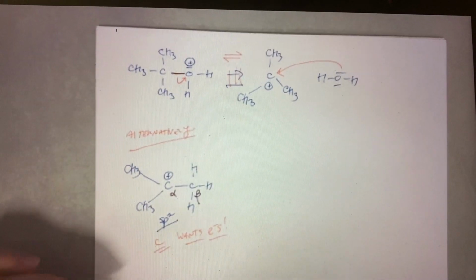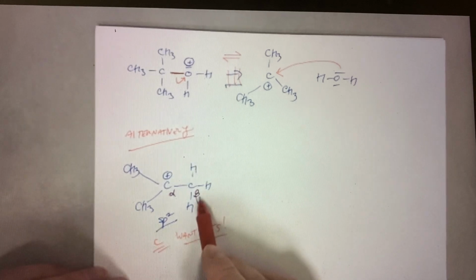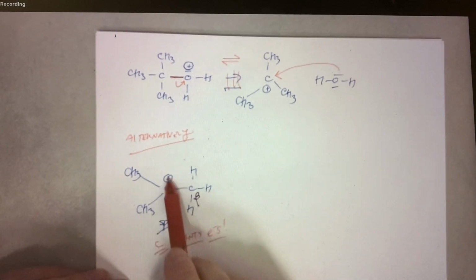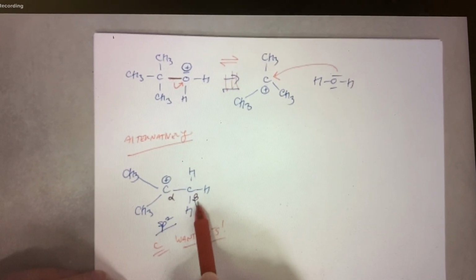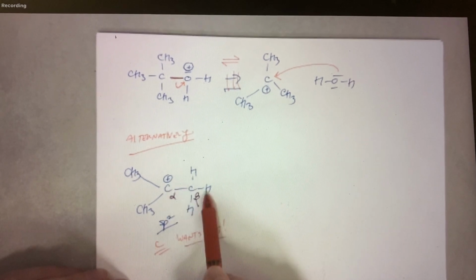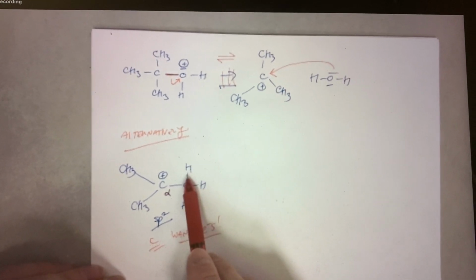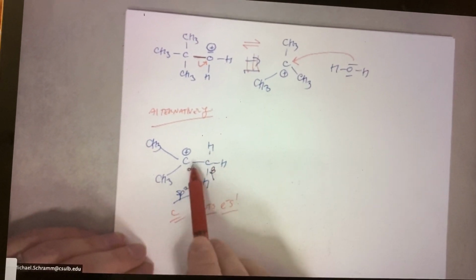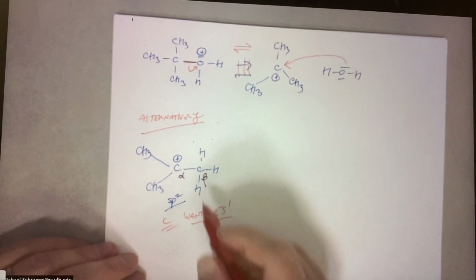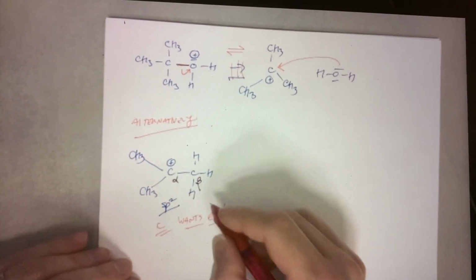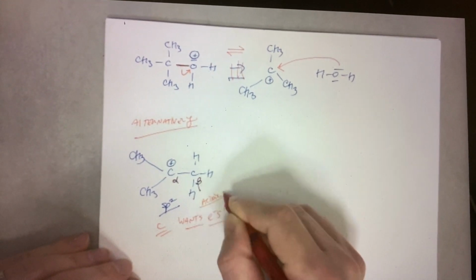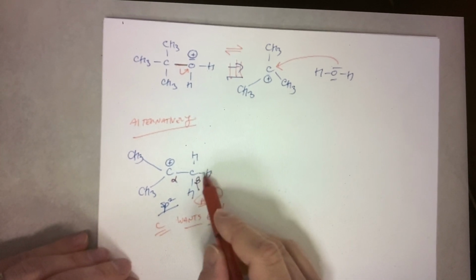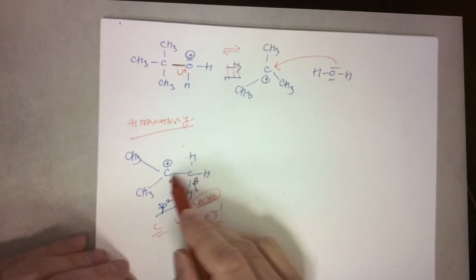The energetically favorable process, however, is that these protons are now acidic as well. Yesterday, when we had a leaving group here, bromine, we found that these protons are acidic. But they're also acidic again, because if we could pull off just hydrogen and leave behind its 2 electrons, then we could give a double bond here and stabilize this carbocation and get a neutral molecule. So these protons at the beta position next to a carbocation are now acidic. That means we could pull off a proton. There's a lot of plus charge here, because this bond's weakening because it really wants to go this way. It's getting pulled this way.